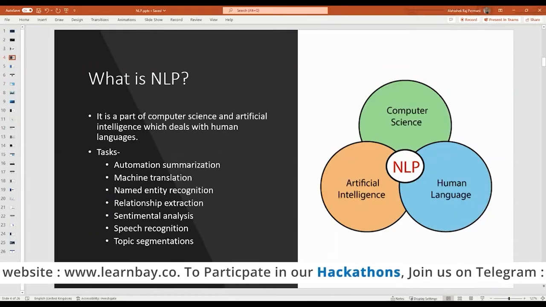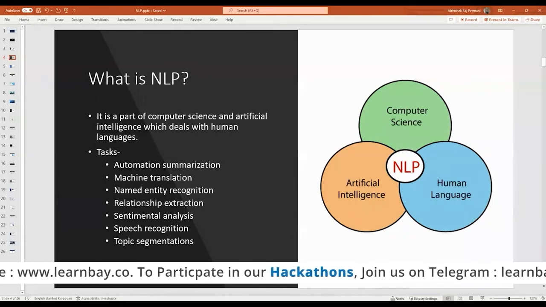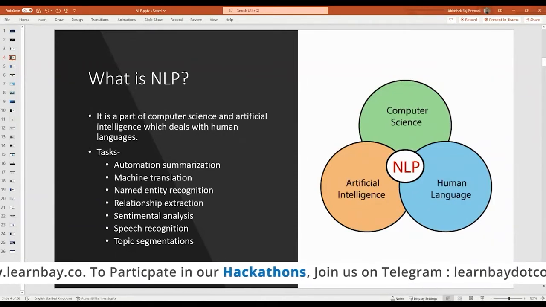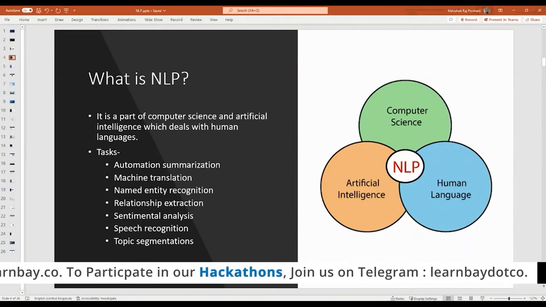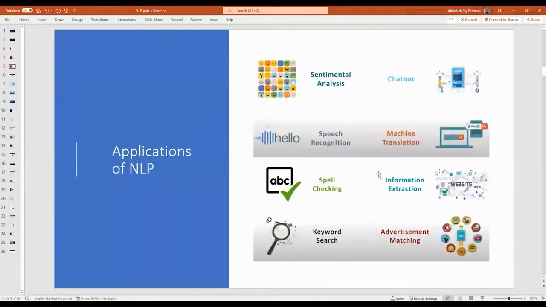Such as automation, summarization, machine translation, named entity recognition, all those that you can see on the left side of your screen. I'm just going through that. We'll learn about all these later in this session. Now the goal here is to process, I would rather say understand, the natural language in order to perform some useful task, like making appointments, buying things, spell checking, generating responses, social media monitoring. All those things we'll try to do in this session.